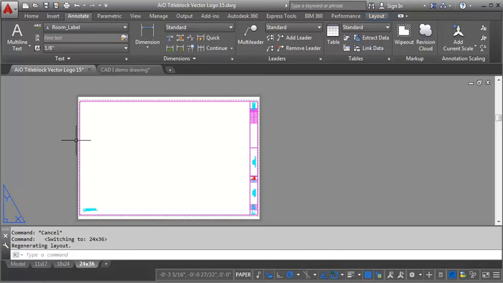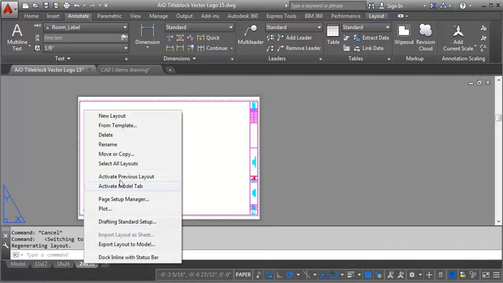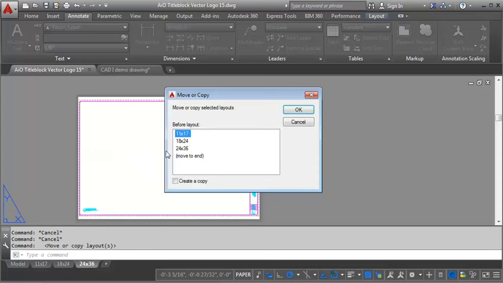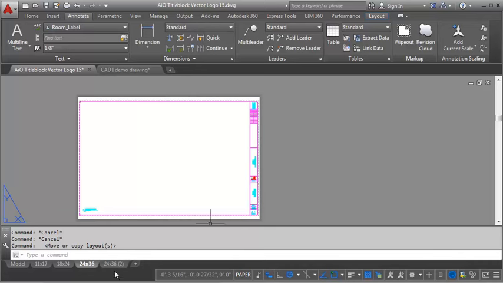And if I wanted to just make an exact copy of this sheet with the title block, all I need to do is right click on that tab, select Move or Copy, select the one that I want to copy, click on Create a Copy, and then you can adjust it. You move it to the end, click OK. And then you can see it's created an exact copy of that sheet. So that's a really easy way to create a new sheet if you've already got sheets set in the drawing.